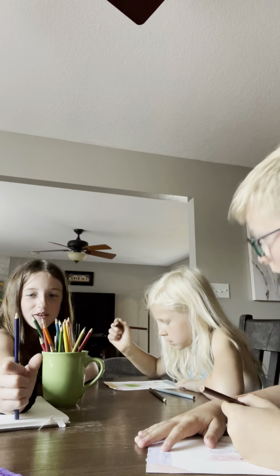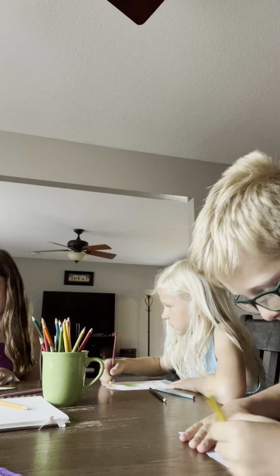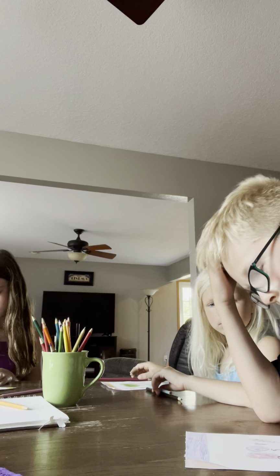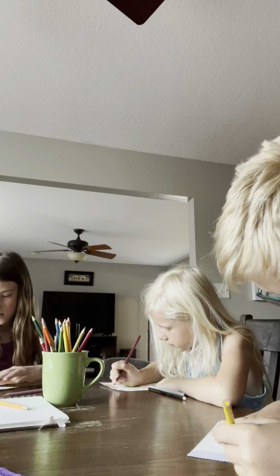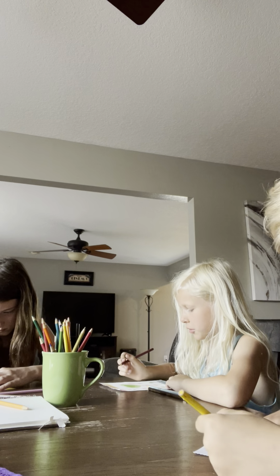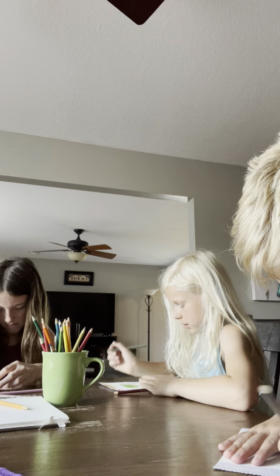I got this free blue. My son looks insane. My son Seth does. My son looks terrible. He literally looks terrible. I wish I could erase it, but it's terrible.